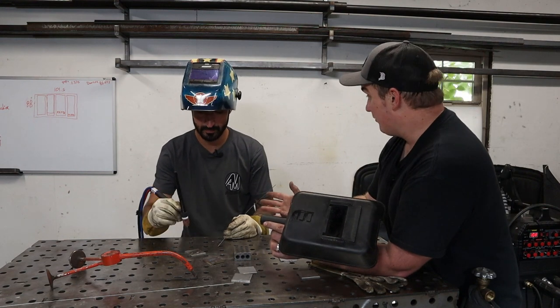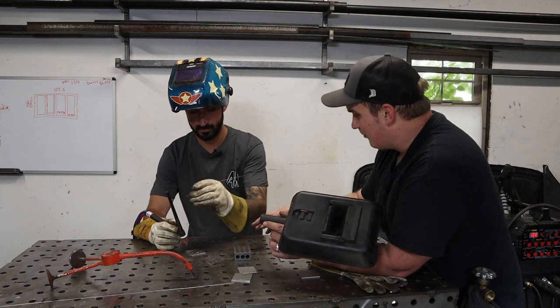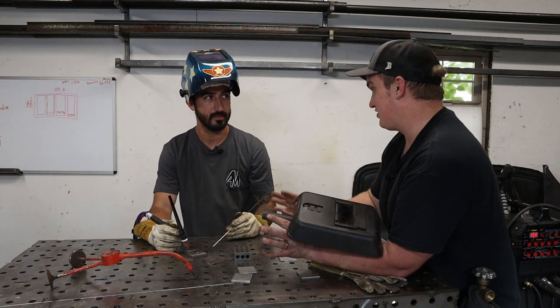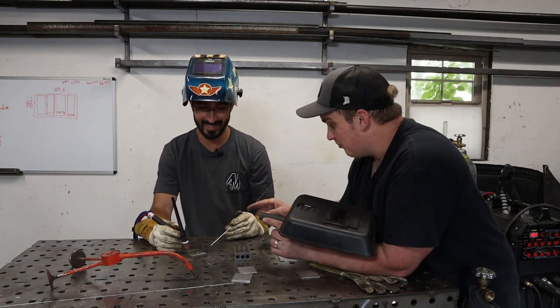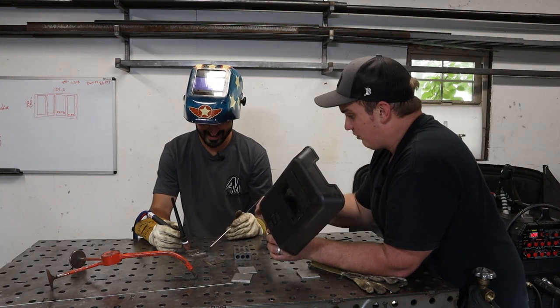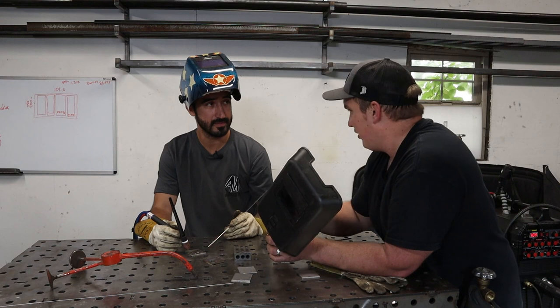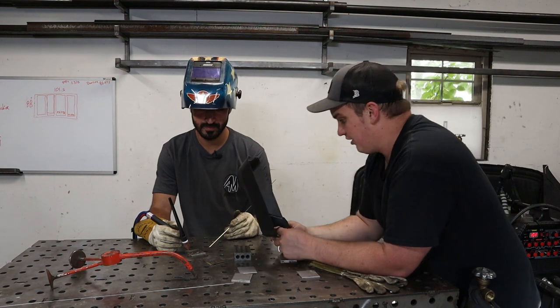Okay. If you're welding aluminum, that's the exact opposite. With aluminum, you actually want to ramp up really slowly like you're doing and clean those oxides off the surface, which is a little different. We'll do that another day. But with stainless, you want to just strike it and establish where that tungsten is, make sure you're welding in the right spot, and then get up to that puddle diameter as fast as possible.